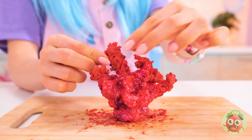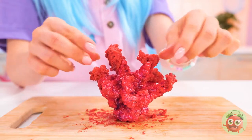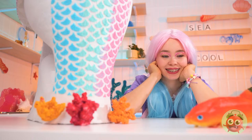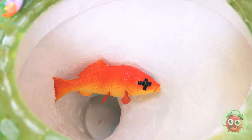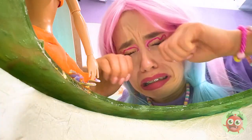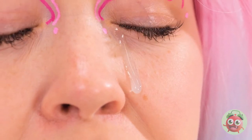Ooh, it's a cute little piece of coral. So realistic, they're bringing in fish. Ooh, I think he had an accident. Aw, it's okay, don't cry. On second thought, keep crying, we can use it.